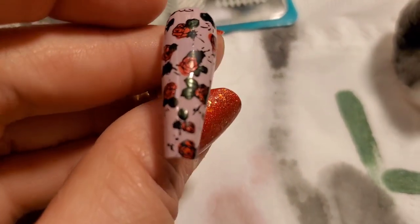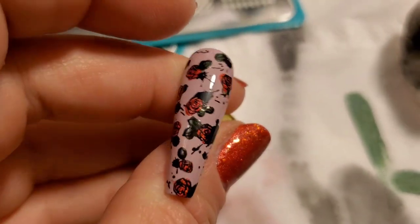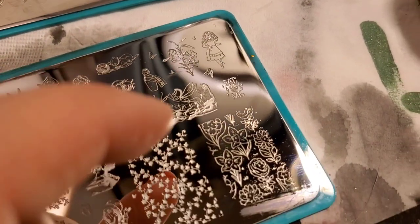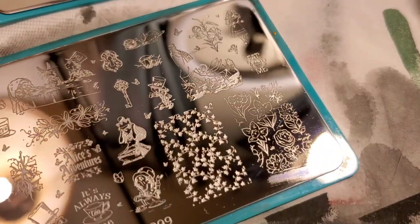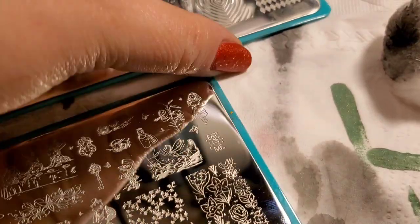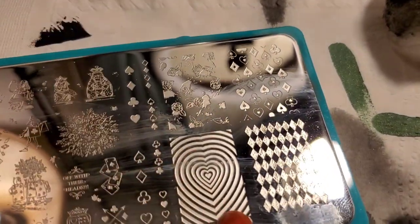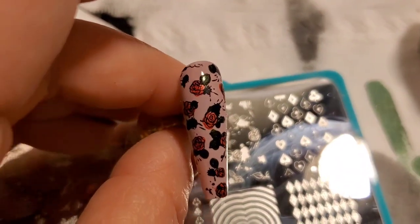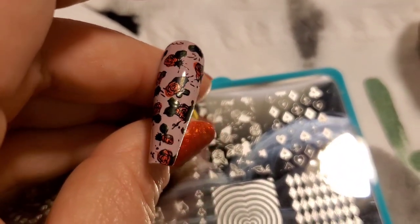Painting these roses turned out well. This is what made me want the plate. These roses. So the roses are on this. Is it this one? Where is that rose? Oh, nope, it's this one. So this image right here, and then I reverse stamped it. And that's how that turned out. Not too bad.